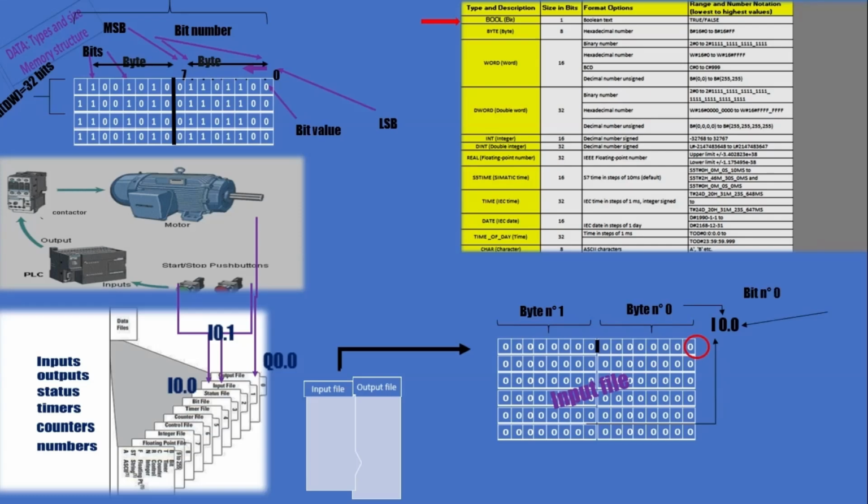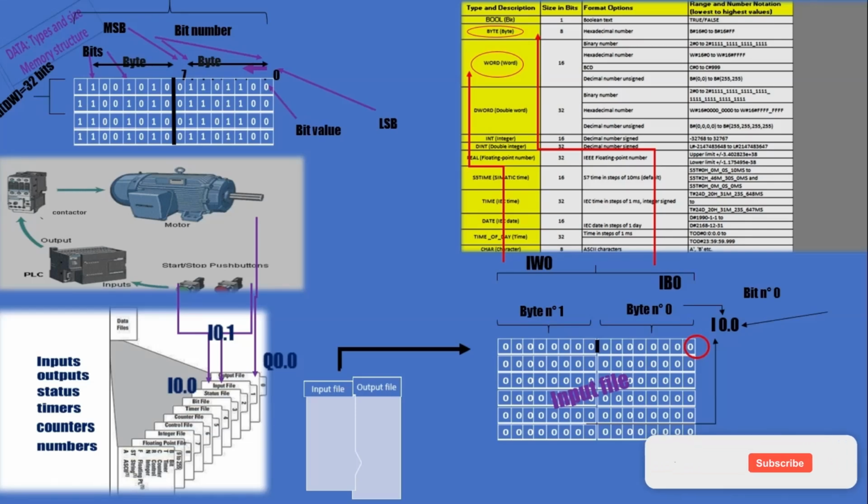Now, imagine we have an input of 8 bits or 1 byte, so it will have as an address IB0 for example. The I stands for input file, the B represents the size of the input, and 0 is the byte number. In case the input is a word, it will get an address IW0, meaning word number 0. Hopefully by the end of this lesson you have a broad idea about PLC memory, which is the purpose of the video. By the way, it serves as a guideline to unlock the topic. We will see how data is used throughout this course in the programming stage.